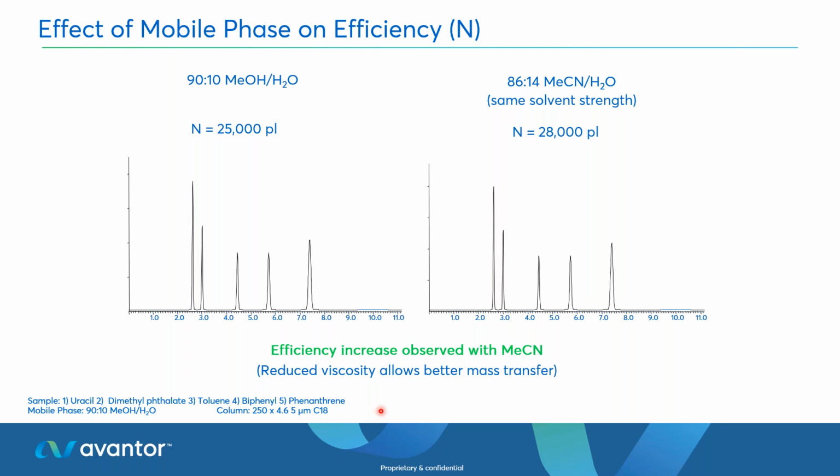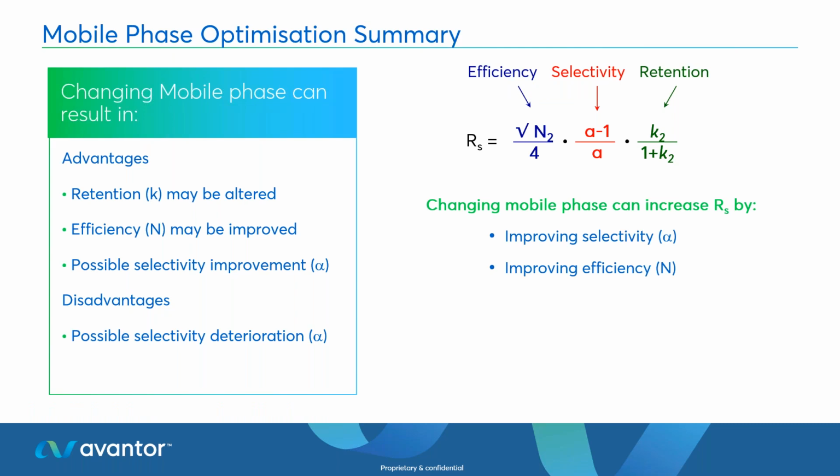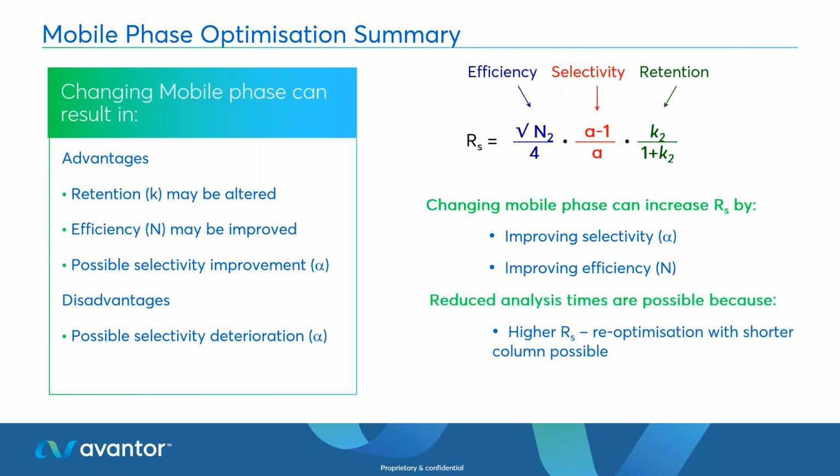Potentially this is because of the reduced viscosity, it's got better mass transfer in the system, that's why you're seeing a higher efficiency. But you'll see different properties when you move from acetonitrile to THF to methanol, for example. So they're all having pretty significant impact on this resolution equation that we showed at the beginning. So hopefully that shows you how important your mobile phase is and your choice of organic solvent.